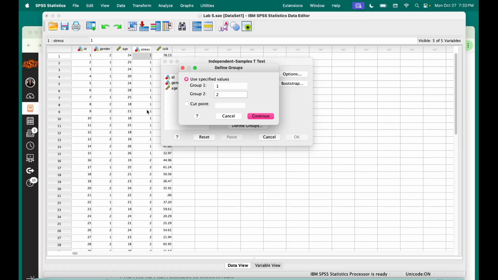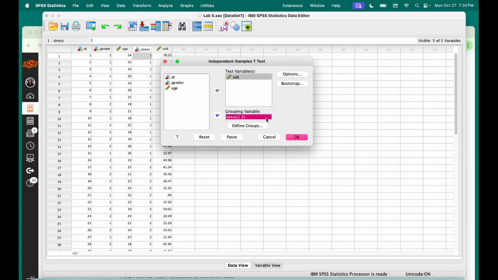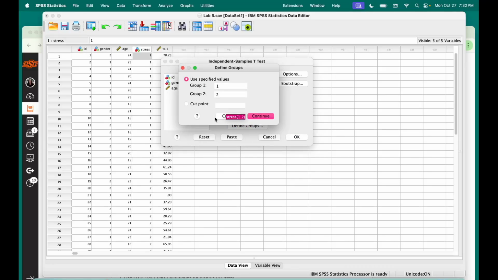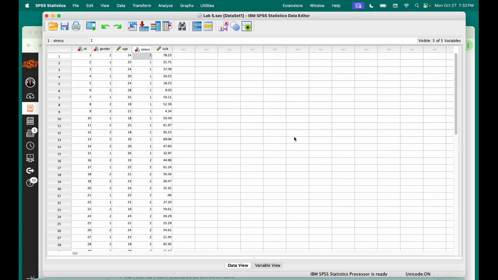But you could have different labels here, like 0 and 1. So group 1 is actually our 0 value. Group 2 is our 1 value. So something to keep in mind. So again, we've moved talk to our test variable, stress to our grouping variable, and we've defined our groups. So I'm going to hit OK.